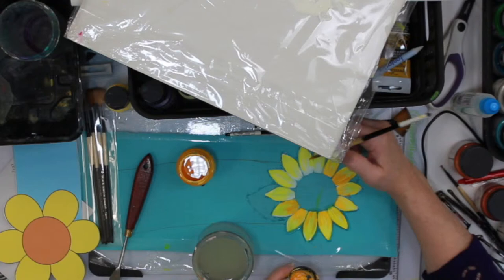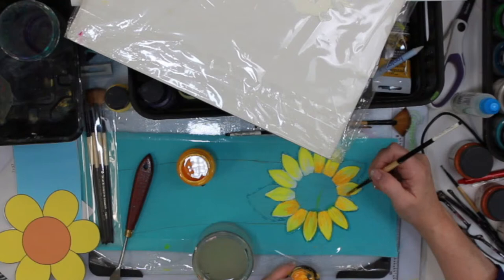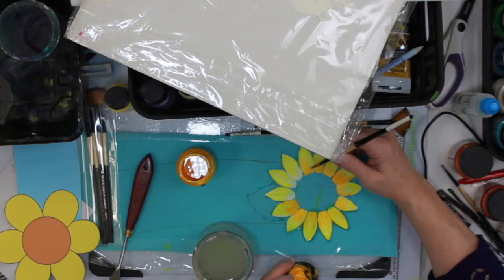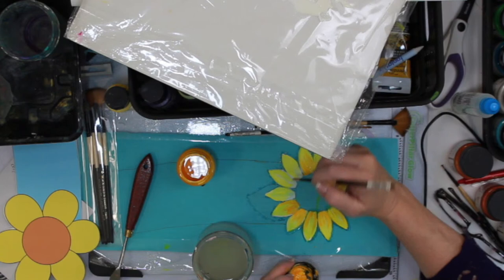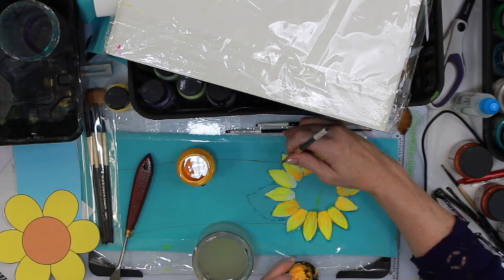This is how you get dimension, by adding more and more colors to it. And so towards the center here is solid paint, and then I go like this and I add a little water, and then I pull it out, and that makes that color change into several different colors on the way out. And you'll end up with less paint on your brush. So more solid toward the center. It would have been quicker on white fabric.